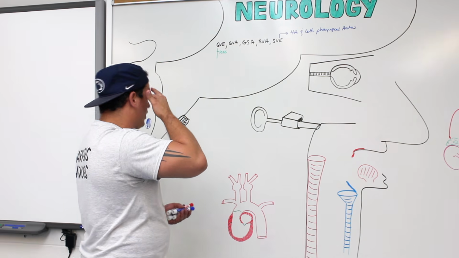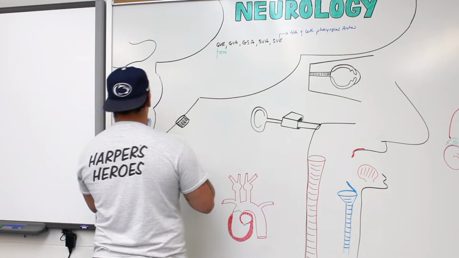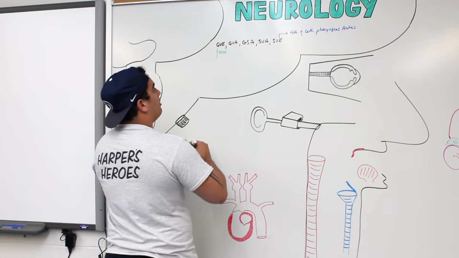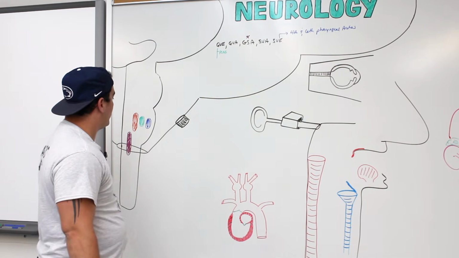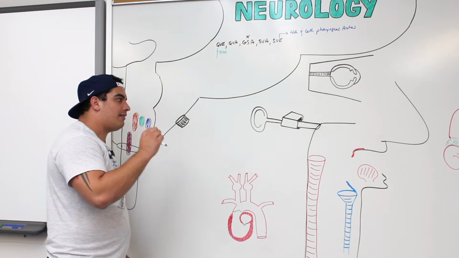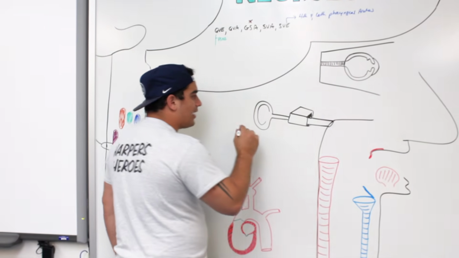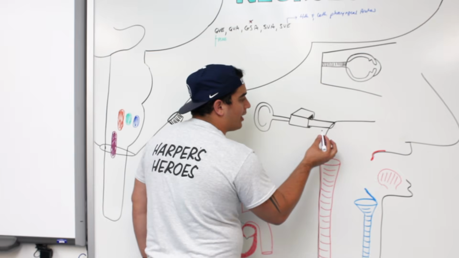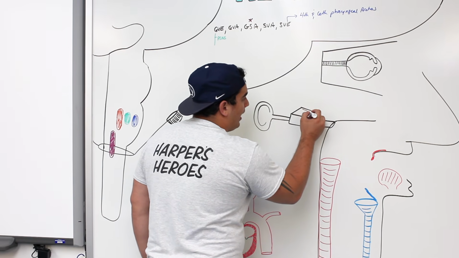Okay, so let's go ahead and start off first. Let's do the easy one. Let's start off with the GSA fibers. So the GSA fibers are pretty simple. And these are going to be, again, your touch, pain, temperature fibers. So that's the first one we're going to focus on. So what are they supplying? Okay, these guys are pretty cool because they're going to supply a lot of the structures that we've talked about already. They're going to supply the tympanic cavity.